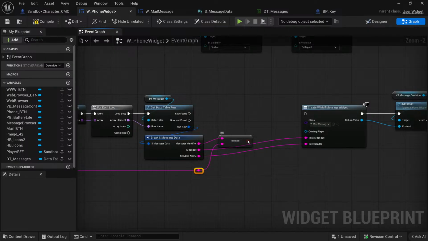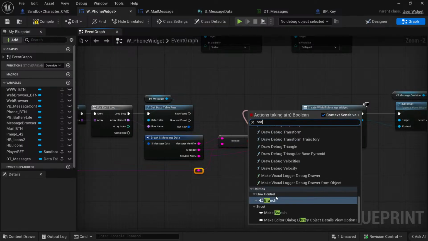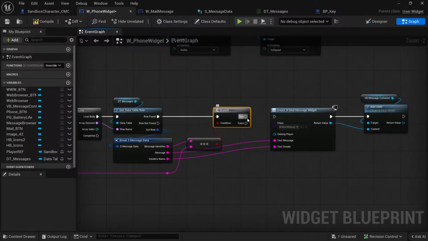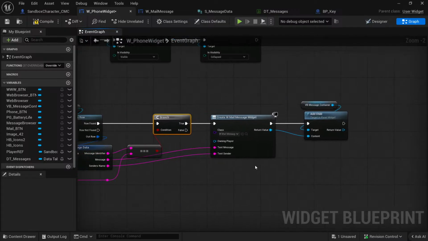If that's equal, then we will add the widget to the child. Can I run the project one time?